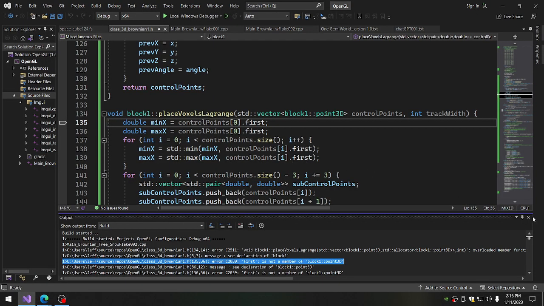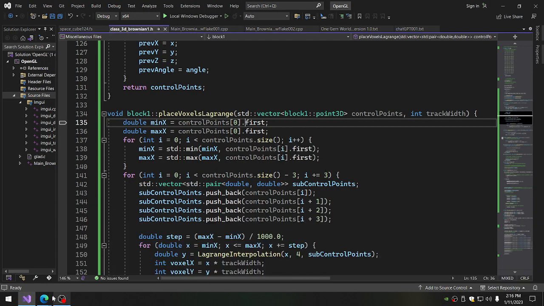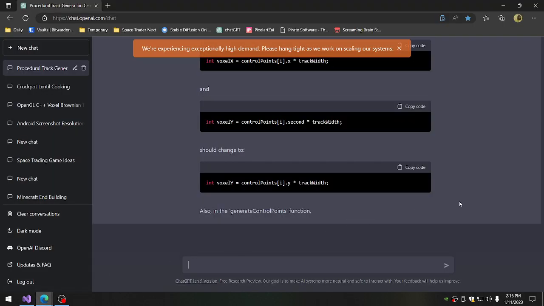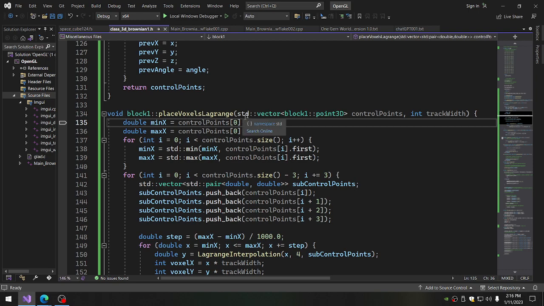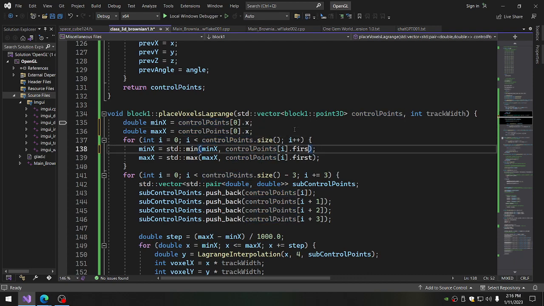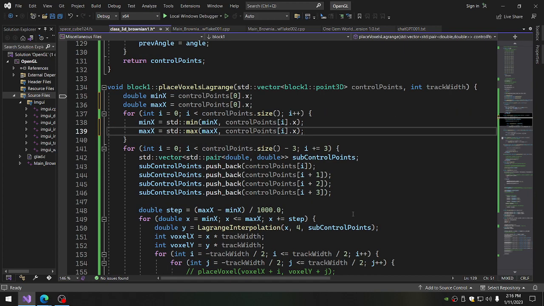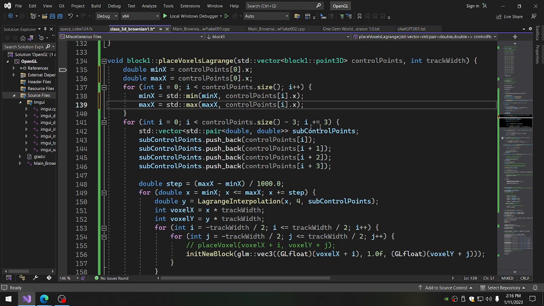Okay, hold on. And then what? Wait, let's see. In the place voxels function, but that's going to be place voxels of LaGrange, right? What it's talking about. Okay, so control points, first is X. This is a double-double.